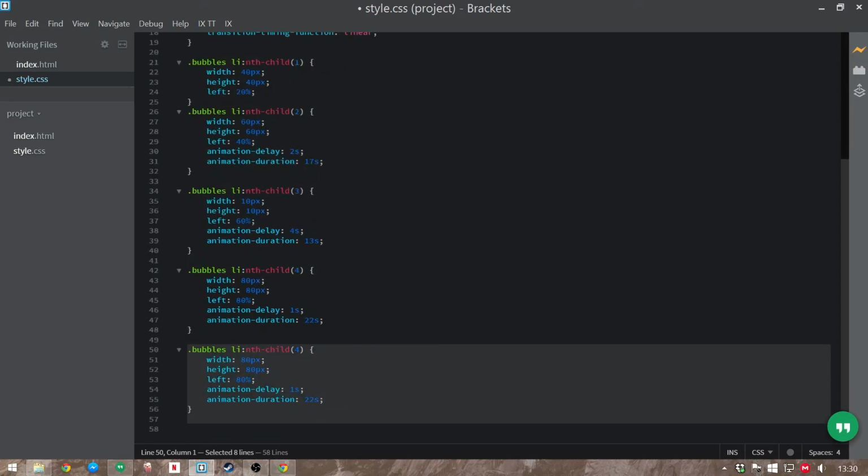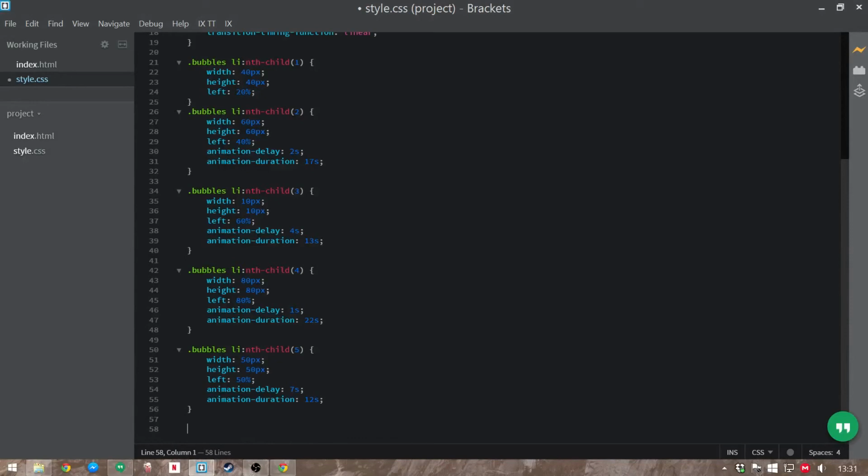Now when you put your final bubble out here, number 5 in our example, we're going to make it 50 pixels by 50 pixels. And we're going to put it somewhere in the middle, let's put it at 30%. Or in fact we can even put it smack bang in the middle with 50%. And this will just be in between the third and second bubble. There is animation delay, so we'll make that a little bit longer. We'll make it a 7-second animation delay, and we'll make its animation duration 12 seconds for this example.